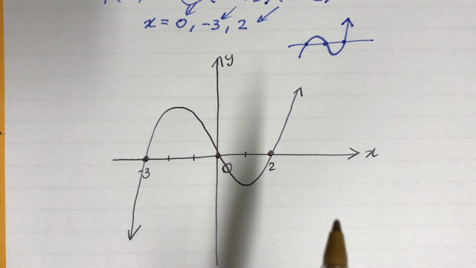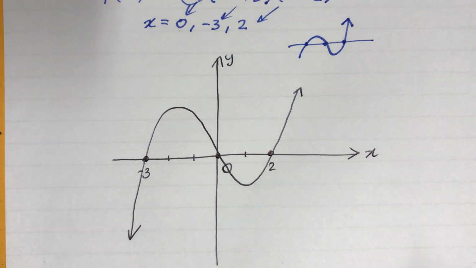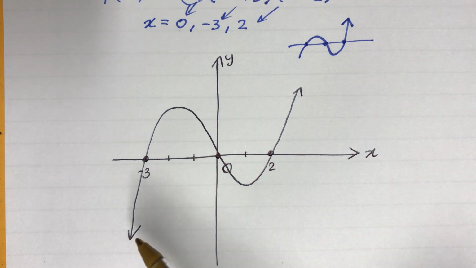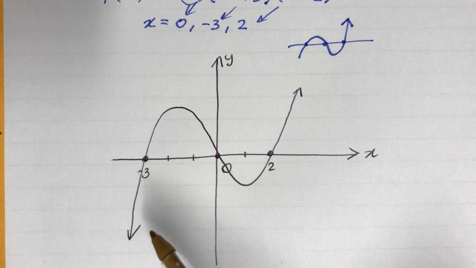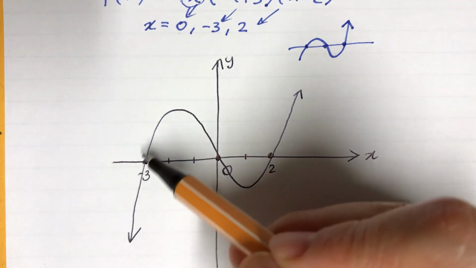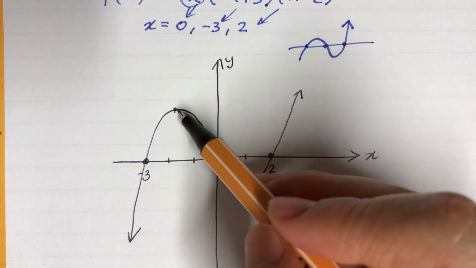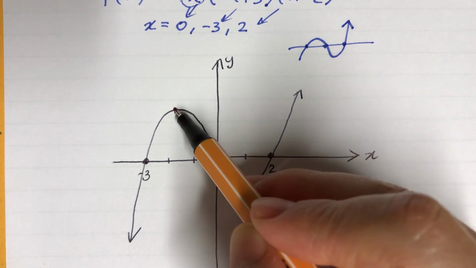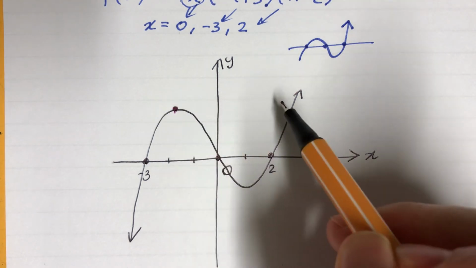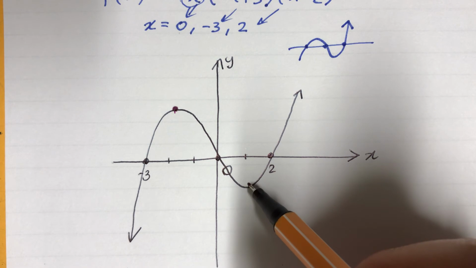Okay, now we have to describe part 2 of these. It's describe the shape of the graph and then state its domain and range. So let's have a look. I'm going to describe this verbally, and you probably need to write this down. The graph increases to a maximum turning point. Now that's my maximum turning point, guys. It's because it's gone all the way up to here, and then it's changing. That's what we call a turning point here. Okay, it's a maximum turning point because there's no other maximum point here. That's a minimum point down there.